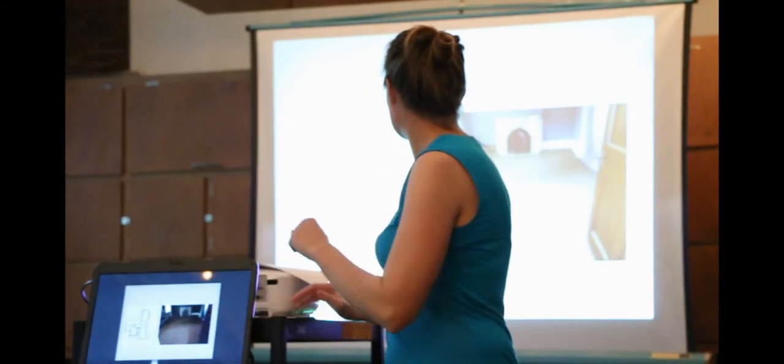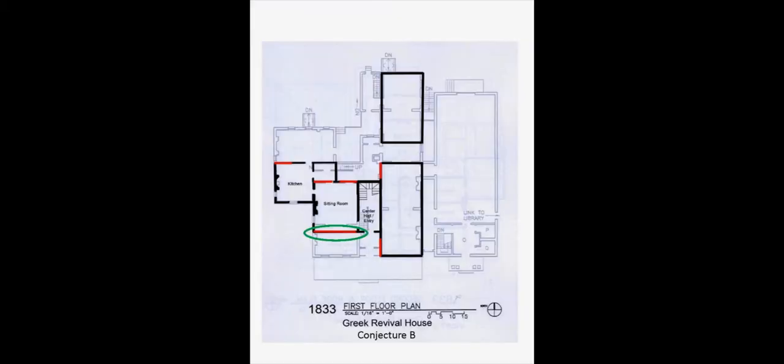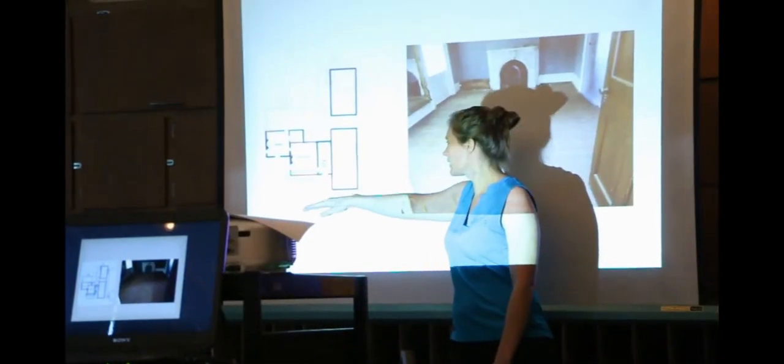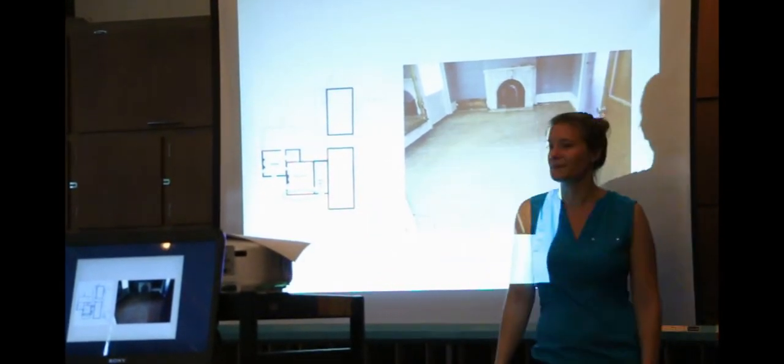And what's neat is that this oak floor extends halfway into the sitting room in front. So you can see this really clear line here. This is pine, this is oak. And what you're looking at is right here, which means that this used to be the front of the house here, and eventually when they expanded the house, they knocked this out and moved it forward to right here.